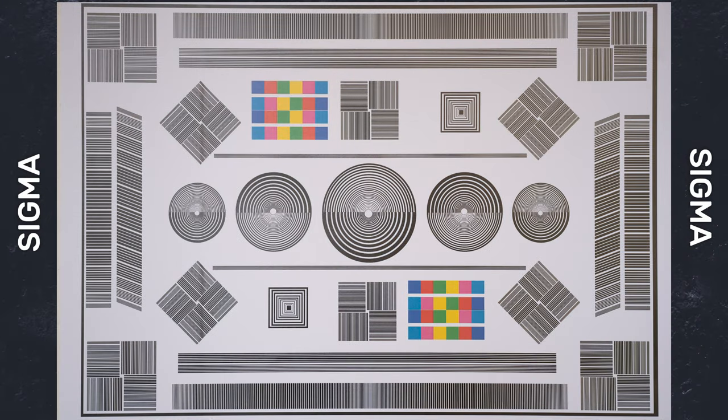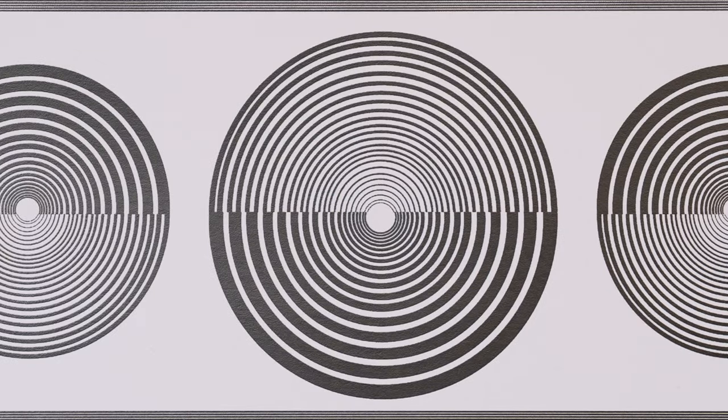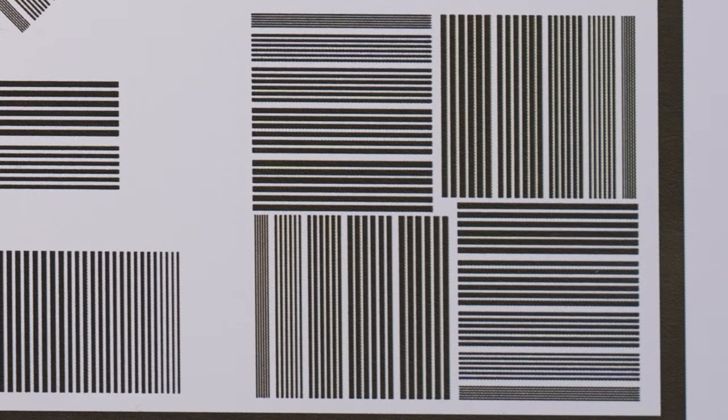Moving over to the Sigma lens — there's a touch of what looks like pin cushion distortion at the edges of the frame but nothing you'd really notice. There is a touch of vignetting at the corners but again nothing major. The Sigma offers the best centre sharpness of all our lenses; it's super sharp and there aren't any noticeable traces of fringing, which is really good. Edge sharpness is also very impressive and it's still the best performing lens of the group by some margin. There is a hint of green and blue fringing at the edges, but that's really all there is to complain about — overall a very solid performance.